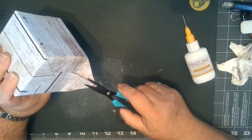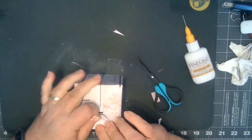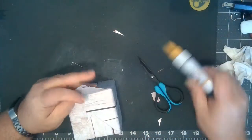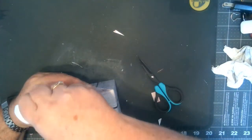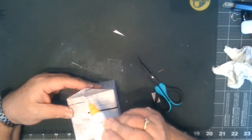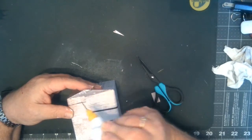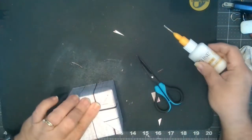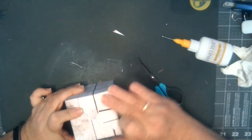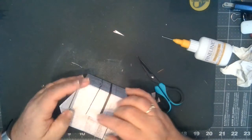Then if you got a little hanging up, you just snip it cutty corner, like so. Fold it over, and you're just gonna put a little bit of glue up underneath that edge, along that edge. Fold her over. And there that is. Okay.